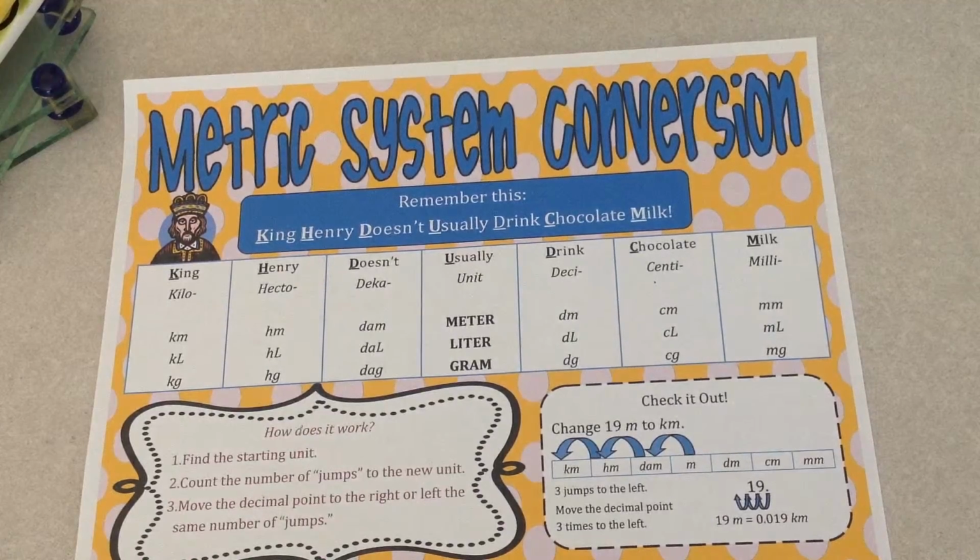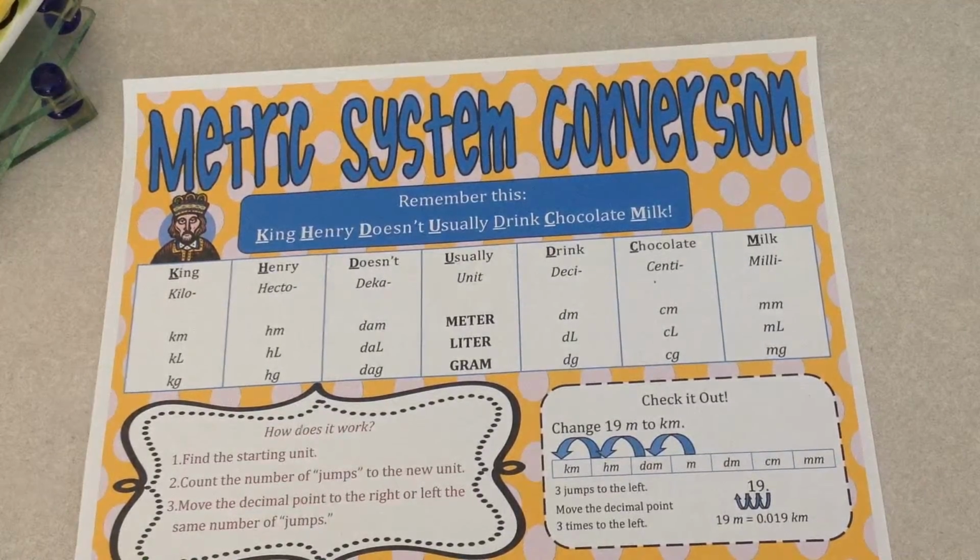Hi, I'm going to show you how to convert one metric measurement to another metric measurement using a step system and simply moving the decimal left or right. I found this new device on Teachers Pay Teachers. In the past I've used a step metric staircase, which has been useful, but I think this one will be equally as useful, and I think the kids will find it colorful and simple to maintain.